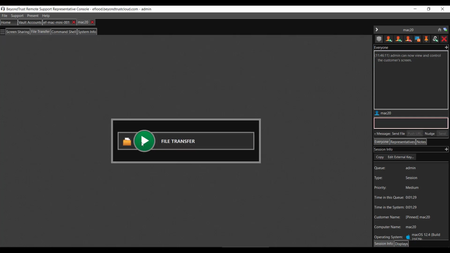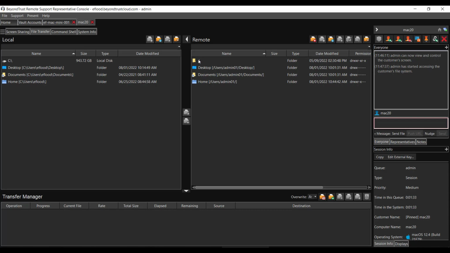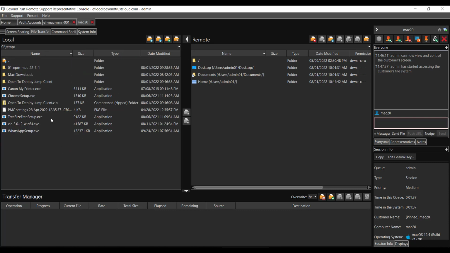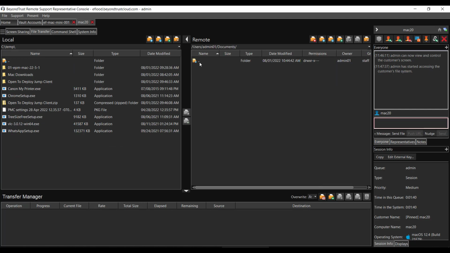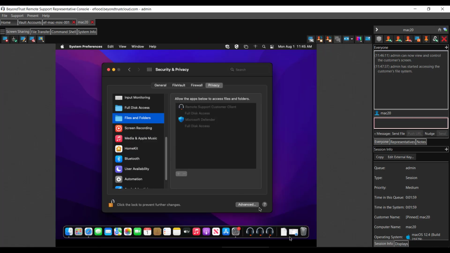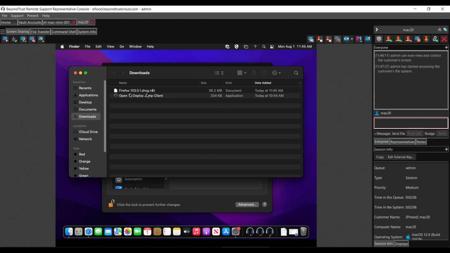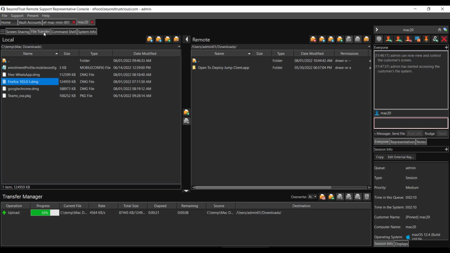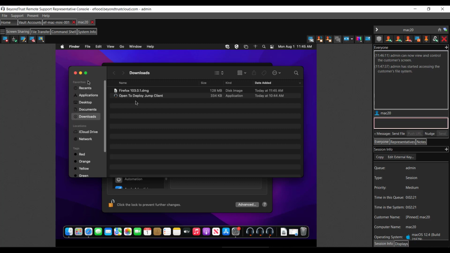Of course, the file transfer is very useful, a way to remotely transfer files over from your local system. If I wanted to copy a file over to, say, my downloads folder, I'll just say, let's send Firefox over to my remote system. And just like any file transfer protocol, you'll see the progress there at the bottom. I'm just going to open up my downloads on this remote system. And there you see the Firefox file is transferring. And once that completes, it'll show the proper extension, Firefox DMG.